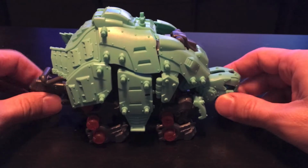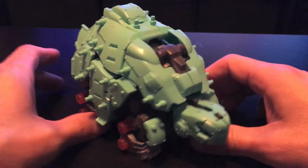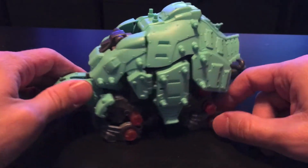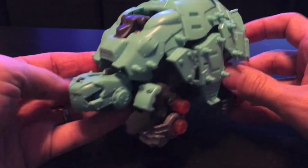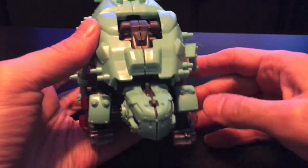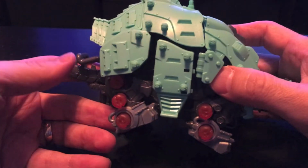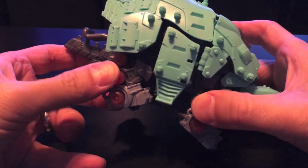But yeah, not bad. The skeleton of these things looks really cool, and it comes together pretty nicely. I definitely like the build of these Zoids Wild. They're a lot of fun to do. It's just really fascinating to see how all the pieces come together.